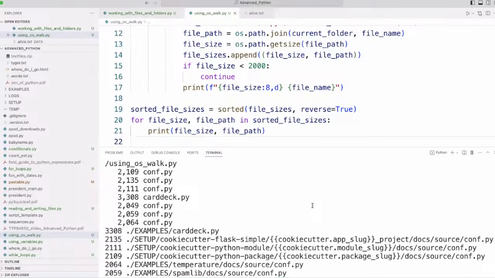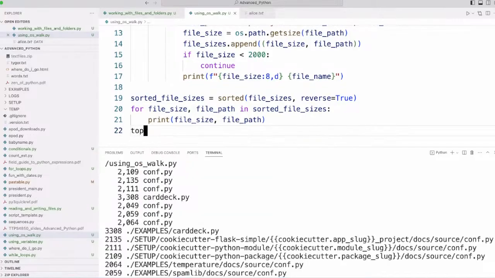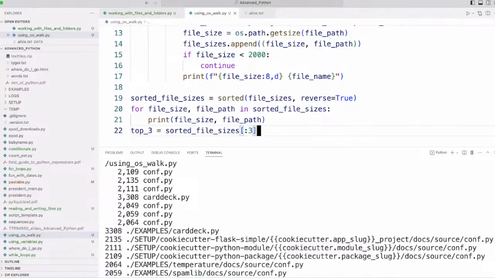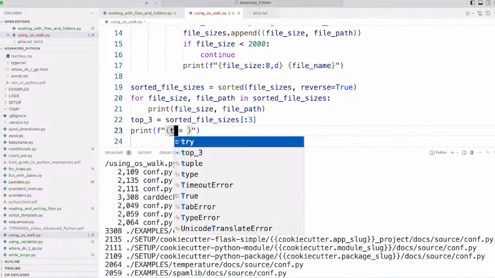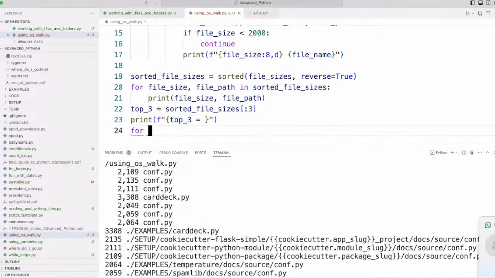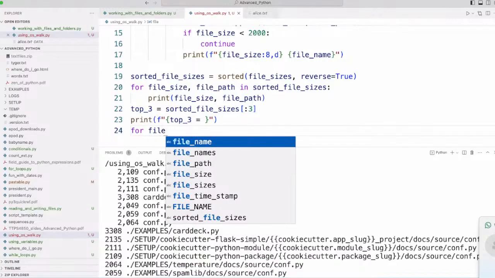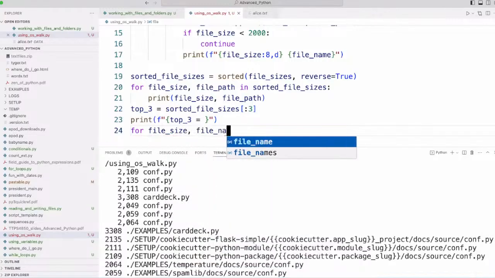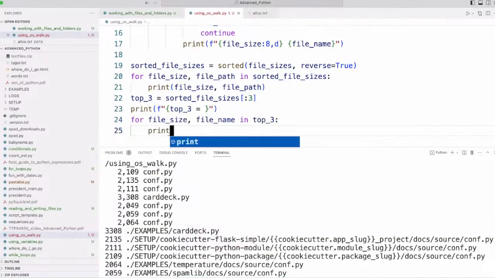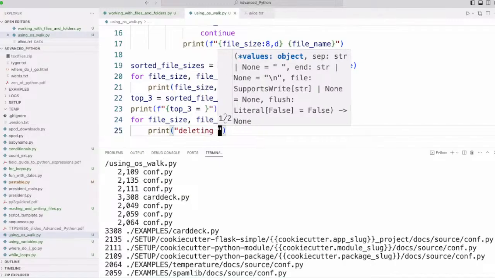And now I can do something like top 3 equals sorted file sizes, slice up to 3, for file size, file name in top 3, print deleting.